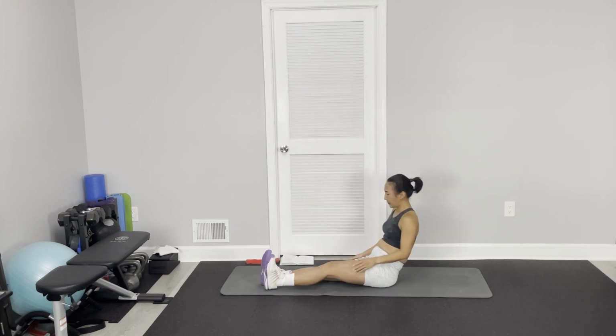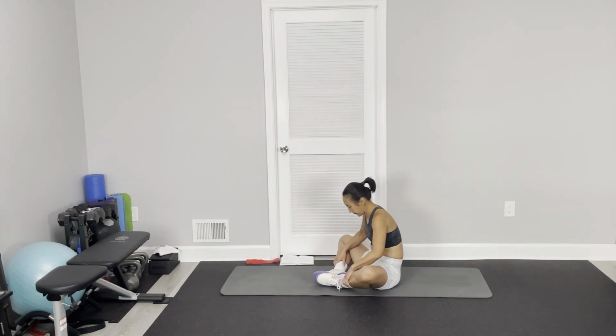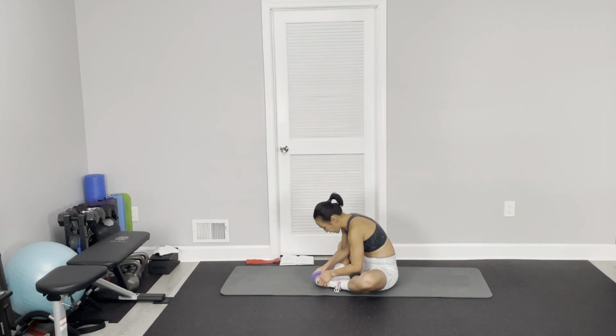Alright, release. Butterfly stretch. So bring both feet back, feet together. Alright, open your feet like open book. Chest up, shoulder down. Inhale, lower your chest. Open your feet at the same time. If you can, elbow touch your inner thigh.